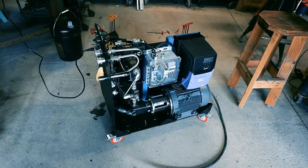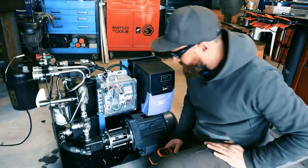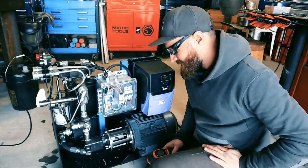So I think it works. I can't believe there's not a single leak. Man, that was a pain in the ass.